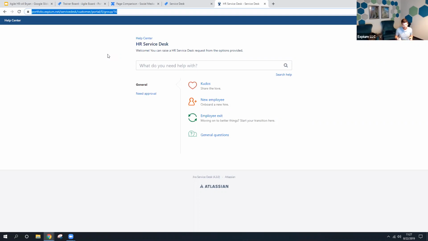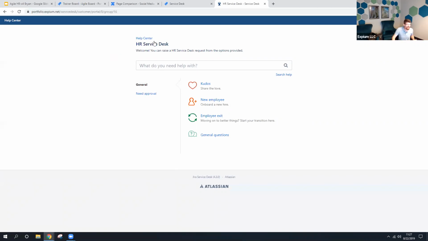In the same way, legal departments are now services departments. You can submit contracts to have them reviewed. Purchasing, you can submit purchase requests to have them reviewed. And HR, in a way, is no different. HR provides a lot of internal services. So some of the better ones that I've seen used in a service desk portal. Well, let me show you how it works first.